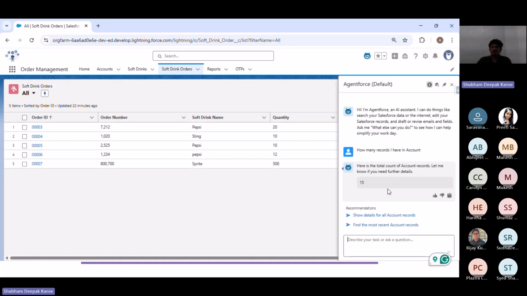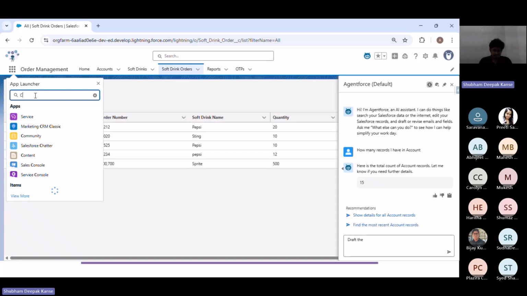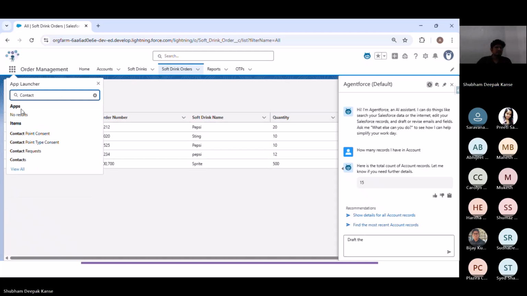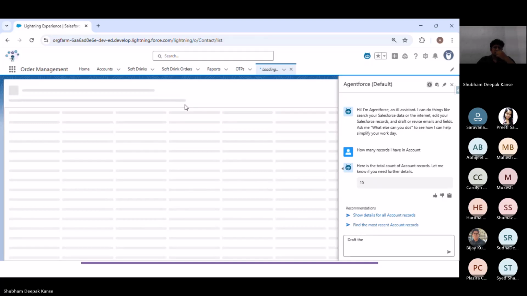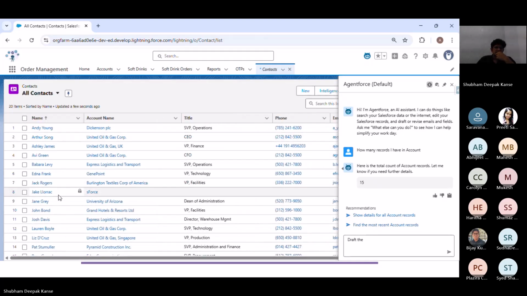Now, what if I want to draft an email? So here I will write draft the email. Let me pick any contact name. I want to send the email to John Bond regarding the product details.